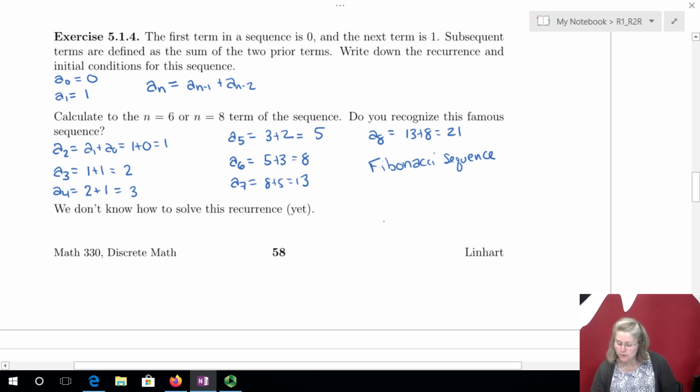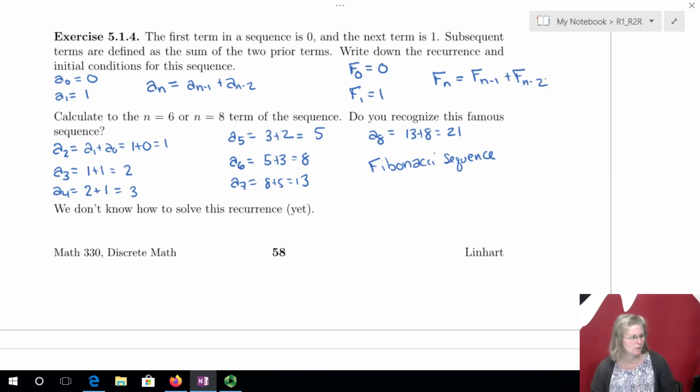And the alternate notation we often use for the Fibonacci sequence is we might call the terms f0 is equal to 0, f1 is equal to 1, and then we would define fn is equal to fn minus 1 plus fn minus 2. And right about the turn of the 13th century, so right around the years 1202, 1203, somewhere in there, I just want to tell you how Fibonacci came up with this sequence. He was asked to model a population of rabbits.